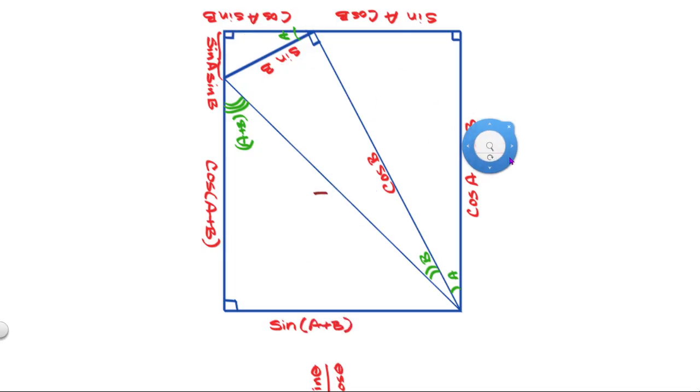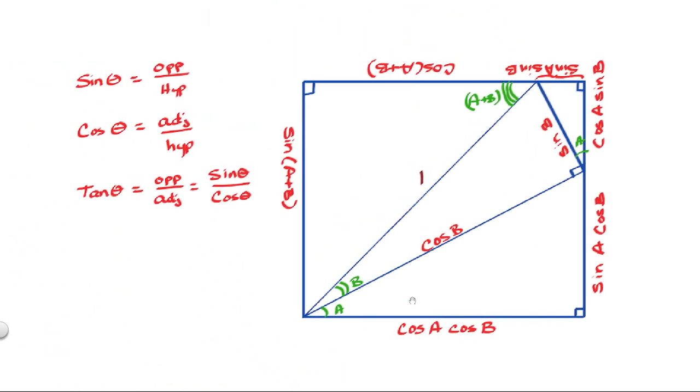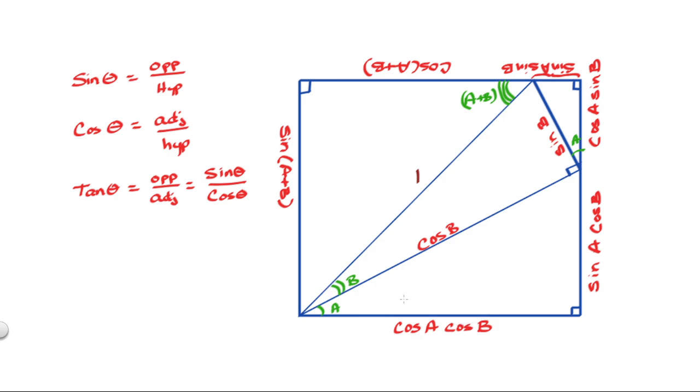And now we have a nice little rectangle that'll help us with a number of the trigonometric identities. I won't go through them all in this video, but I will discuss a few of them. So for example, first of all, if you want to do some of the double angle identities, we can just say that A is equal to B is equal to, say, theta. So for all of these, we could rewrite. I'm going to do this in a different color, so I'll do it in purple.